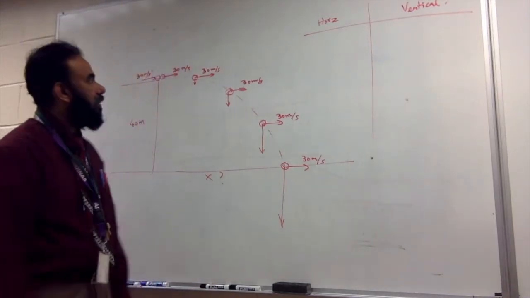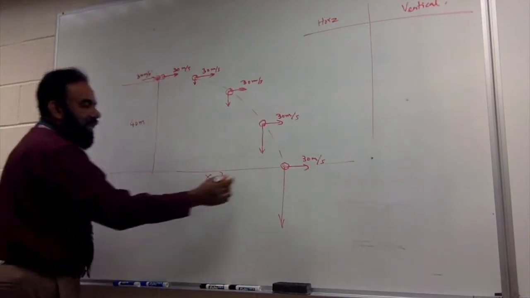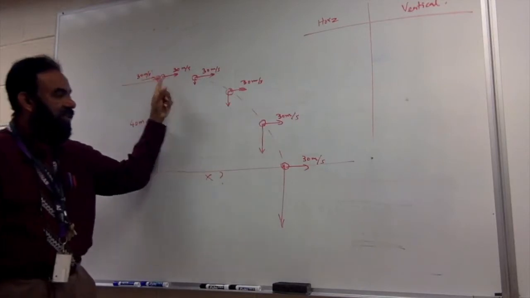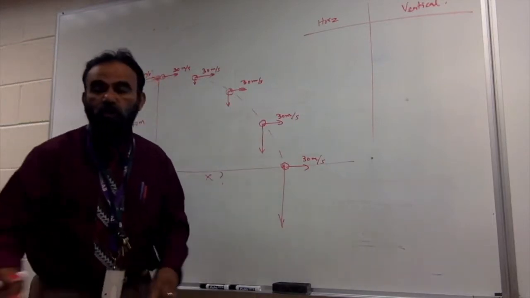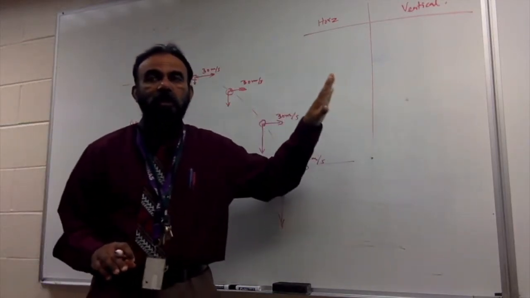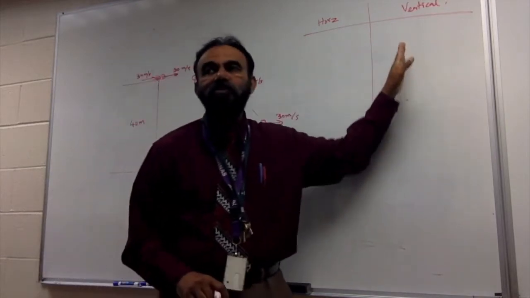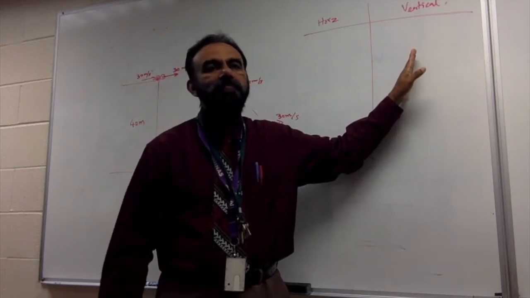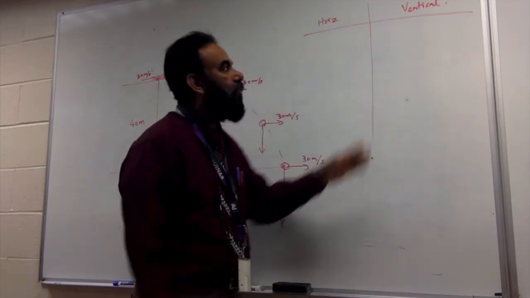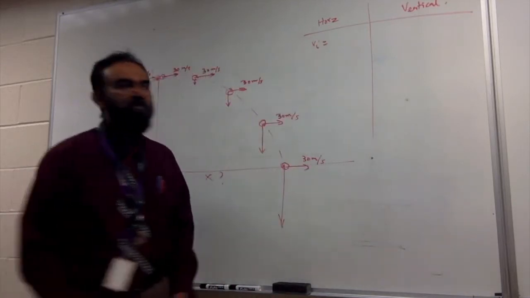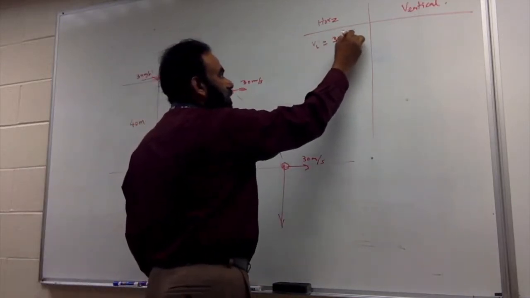All right. We are going to start here, end here. The journey starts here and ends here. For this journey, you're going to put all the data that you know, horizontal ones on this side, vertical ones on this side. Don't mix it up. What do you know about the horizontal initial velocity? 30. All right. You got it.